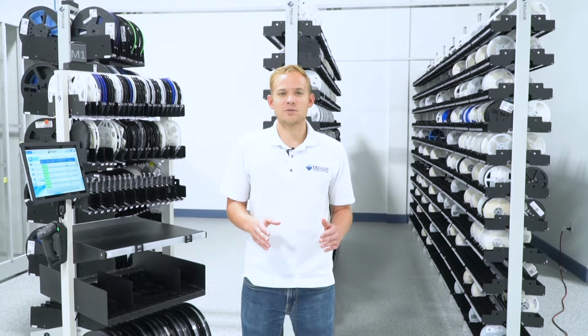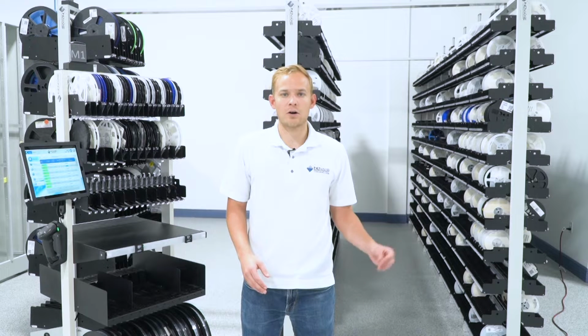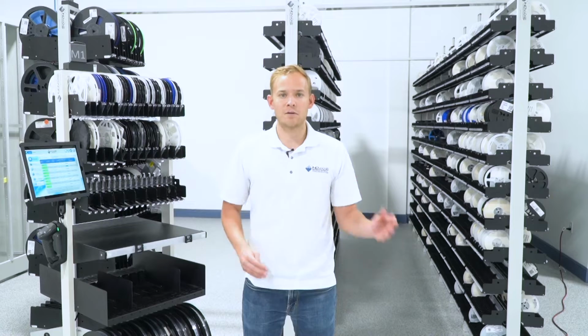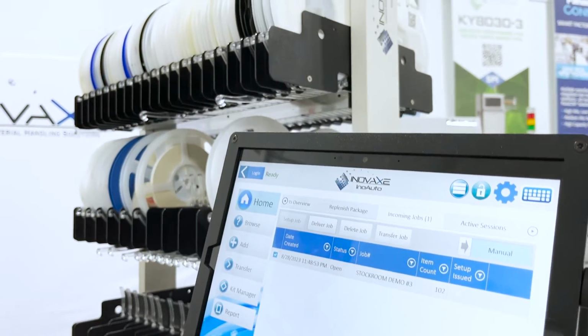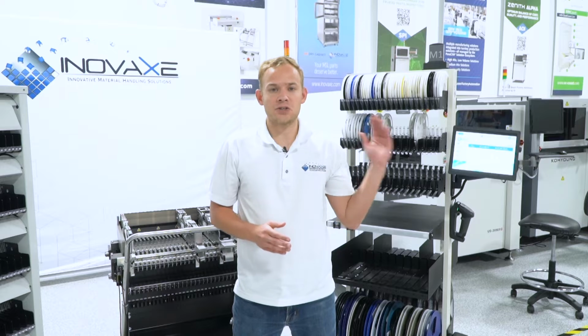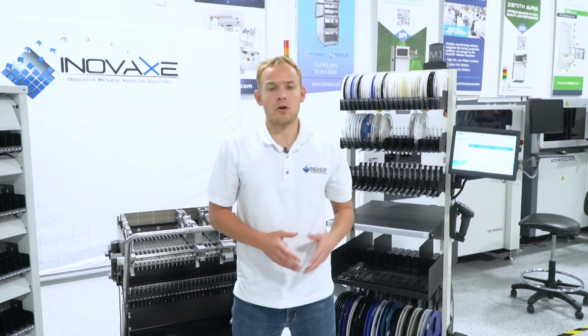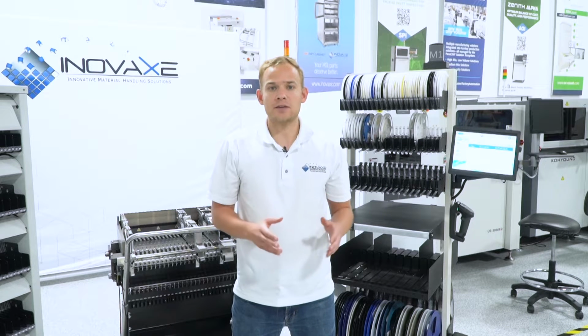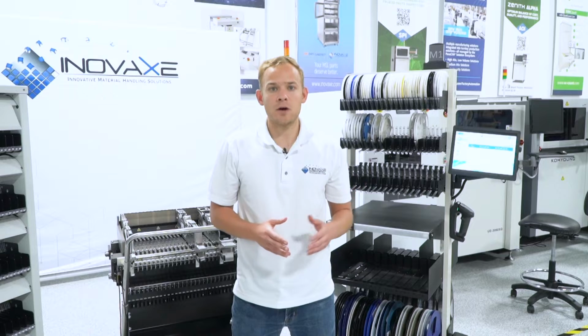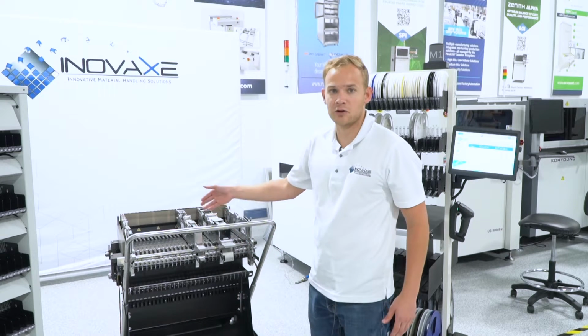So now that I've transferred our material from the stockroom cart into one of our mobile carts, I'm now ready to bring my mobile cart over to my feeder setup area. So now we've transferred everything from the stockroom into one of our mobile carts. And now what I could do is light up that same job using prompt pick. Now every reel will light up for me one by one, and I can insert everything into the correct feeder.